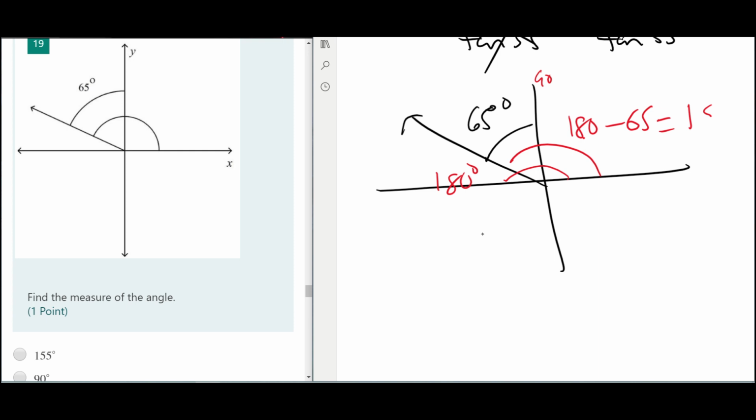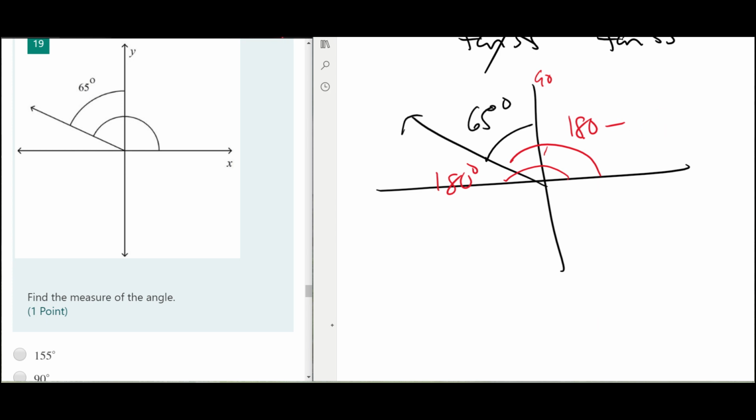You get 155 degrees. Oh, wait, hold on. You should get the same, hold on. This is going to be 90, 65. Yeah, so 180 minus 65 is 105. Does that make sense? Let me double check that real quick. Oh, yeah, that doesn't make sense. I'm sorry. It's not 180 minus 65.